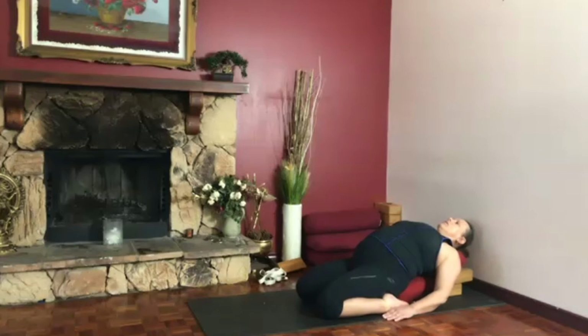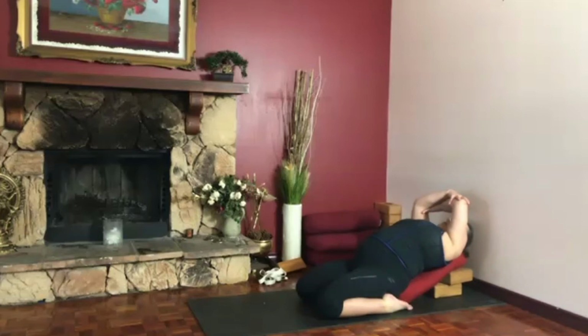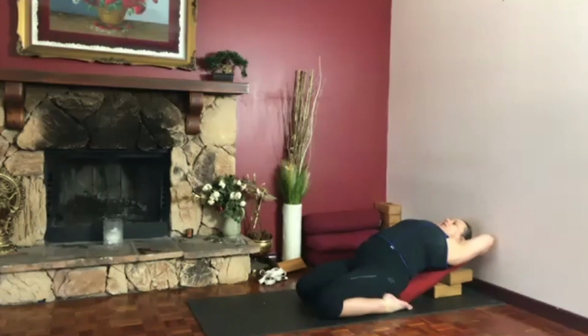Now, this is another one where it's really kind of fight or flight. At first, your body just wants to run away from the strong stretching that it feels up this line. And then after a while, it kind of starts to feel really good. So let's just hang out here for a good long while. You can take your elbows again and bring them up overhead if that's available to your body. If it's too much, then hands onto the belly is okay. And just hang out here.